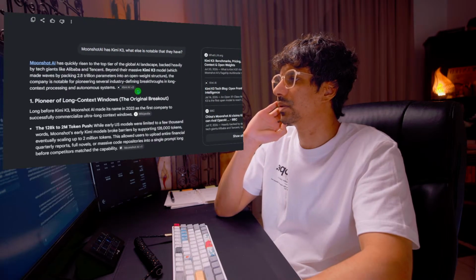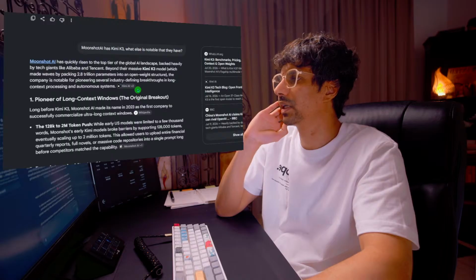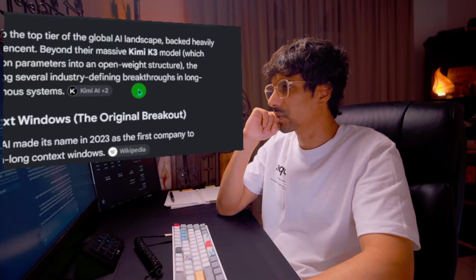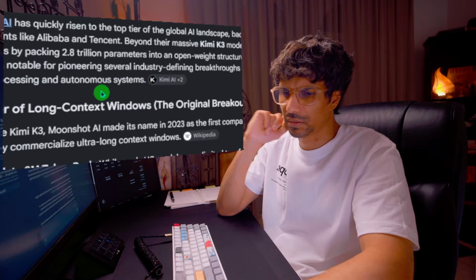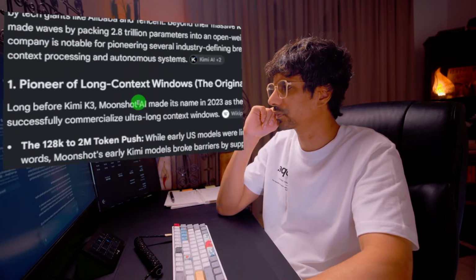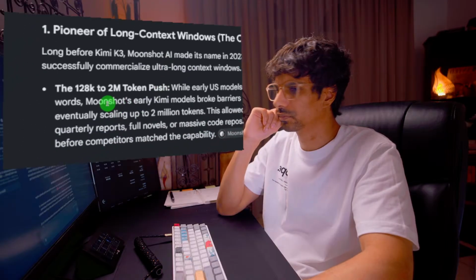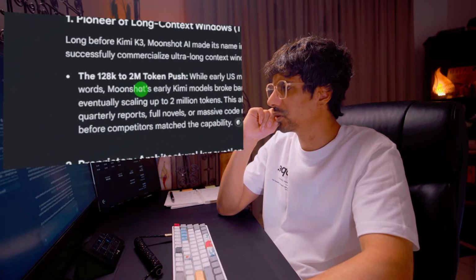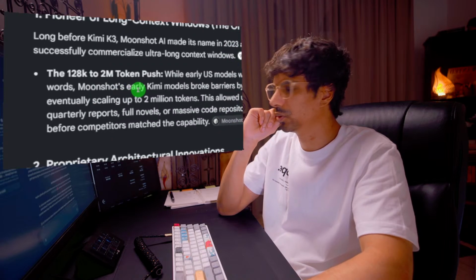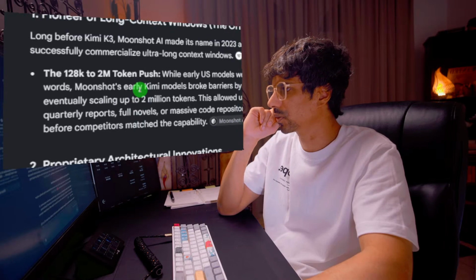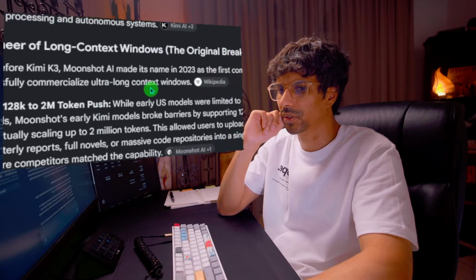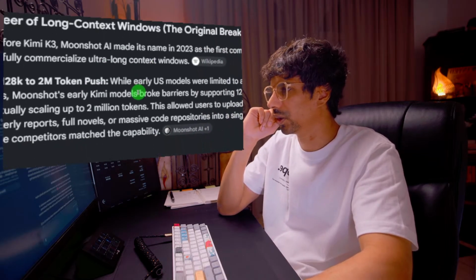The company is notable for pioneering several industry-defining breakthroughs in long context processing and autonomous systems. Here, the 128K to 2M token push. The context window is huge. Ultra long context window, that's what it's called.